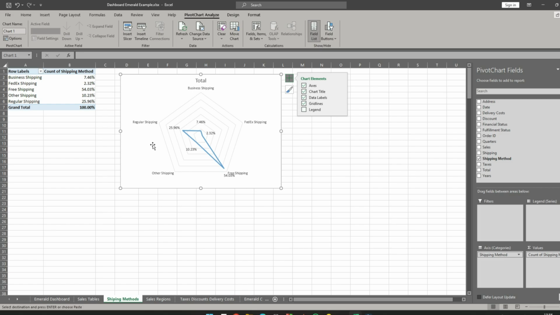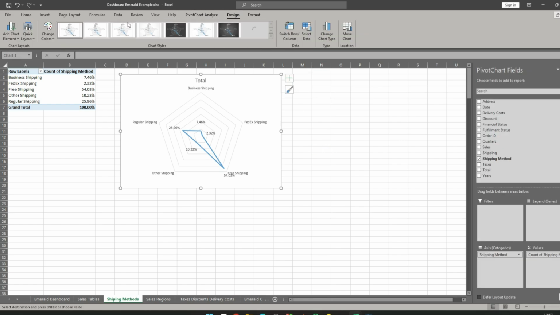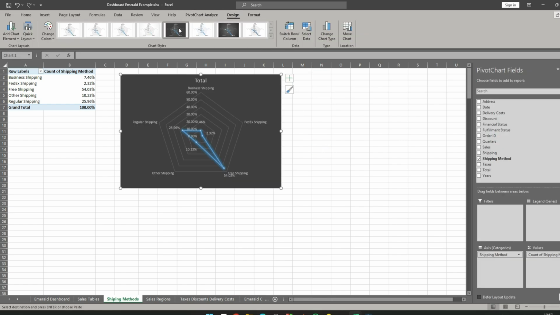Yeah, I want it to be presented so that for regular shipping it is 25.96%. For business shipping, you understand that it is 7%. It is 2.3% for FedEx. It is 54% for free shipping, and other shipping methods it is 10%. Yeah, this is how I want it to look like. So I may decide to design this so that it looks better.